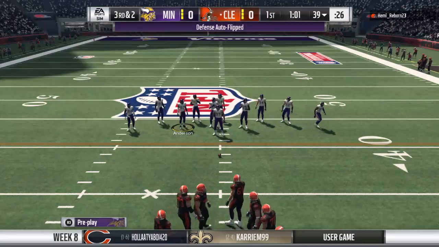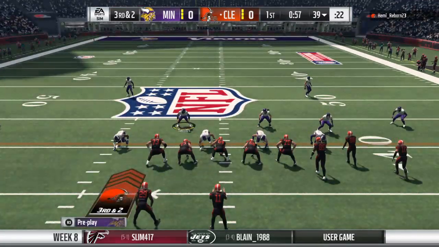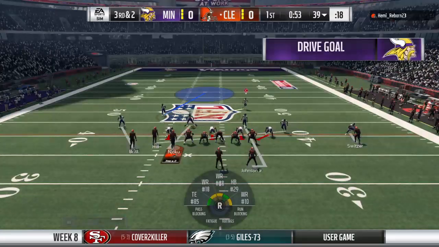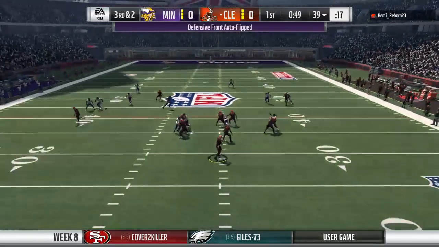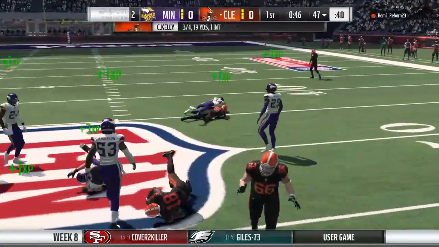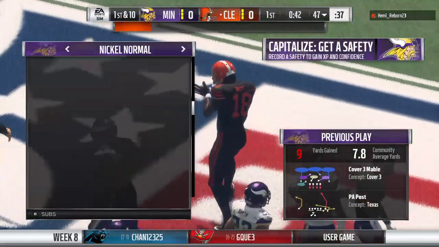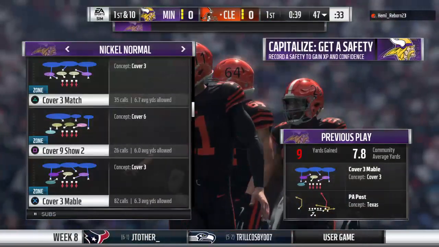And on 3rd down, a nickel formation here defensively. And they're definitely showing blitz here. A play fake. Now Kelly. And he will find his man. It's Kenny Brent. And he's going to be stopped dead in his tracks. They get 9 yards there, and they get a first down.